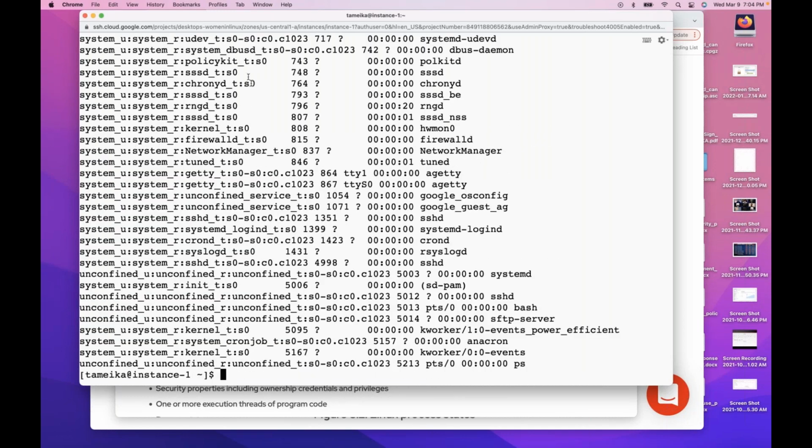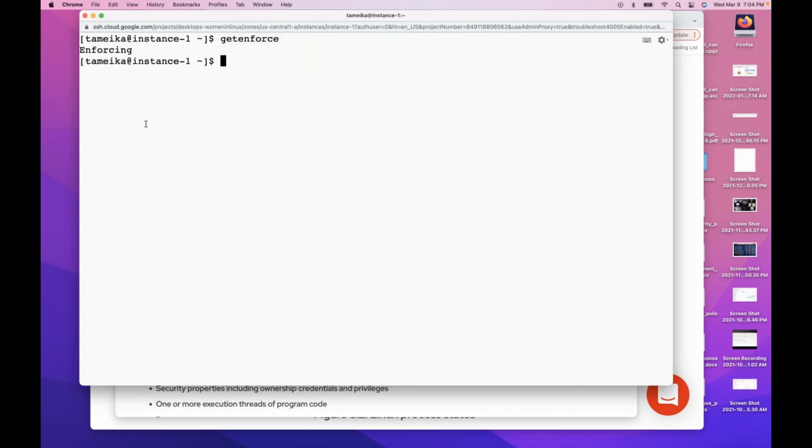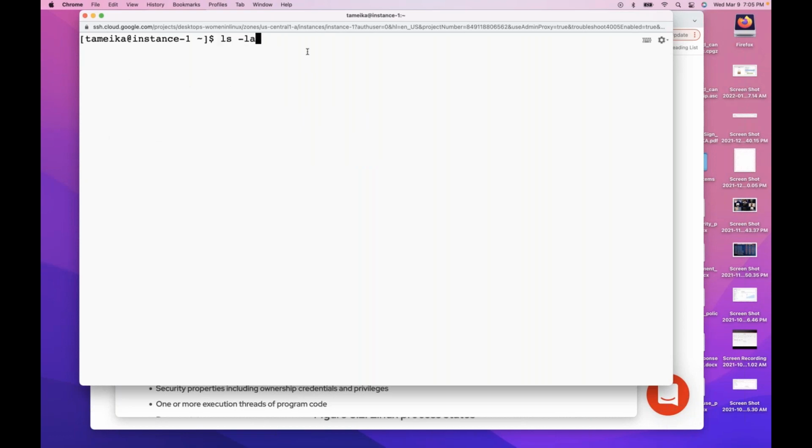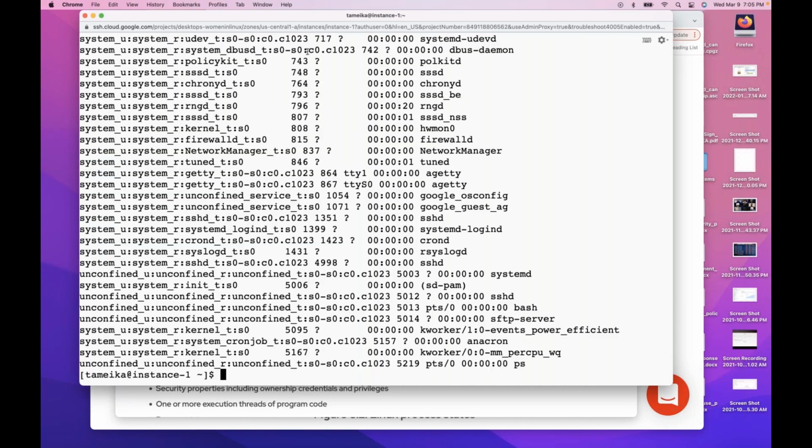All right, so you see here it's giving us SELinux information. But here's another thing too. We can do getenforce. And that tells us it's in enforcing mode and it's running. And also if we did ls -la, the period lets us know that SELinux is turned on, right? So we knew that SELinux was turned on. So when we did a ps -eM, it gave us the actual context of the processes, right? And what user, and I forget the name of the middle one. Context, yeah, I guess it's the context that it's running in, and then the permissions on that, right?